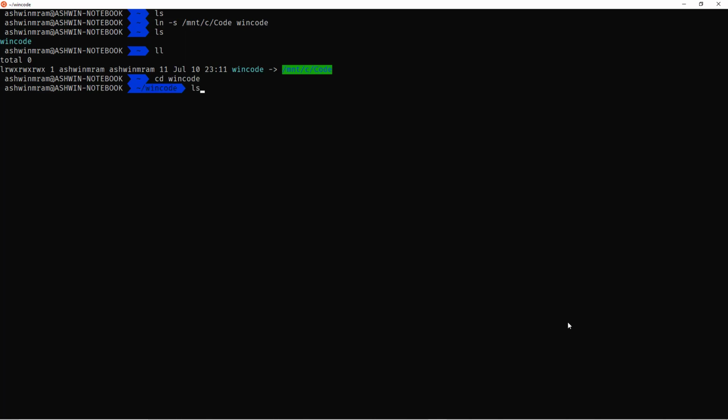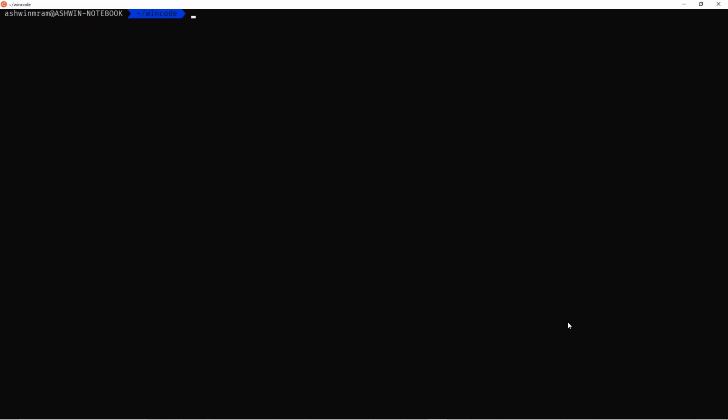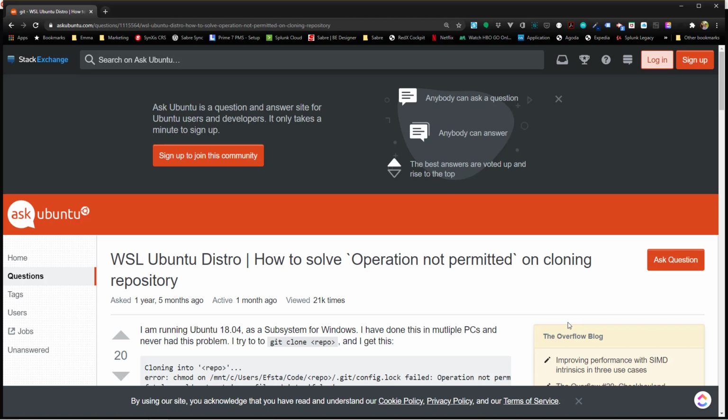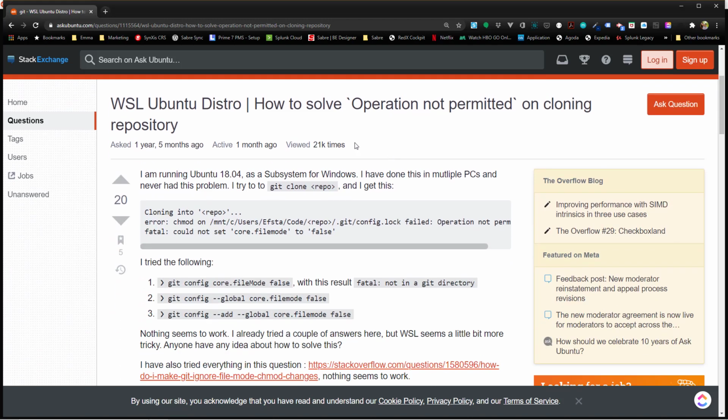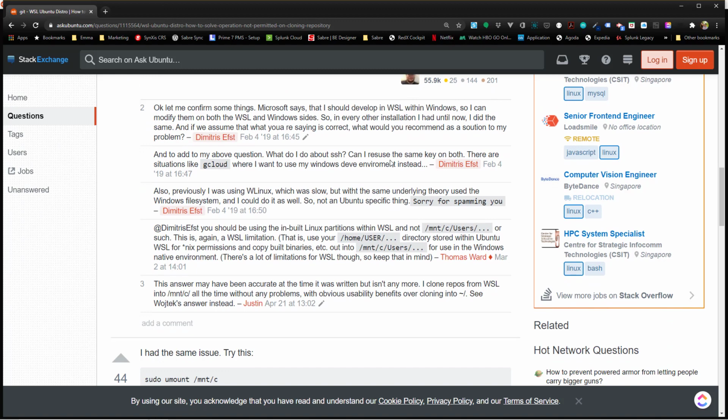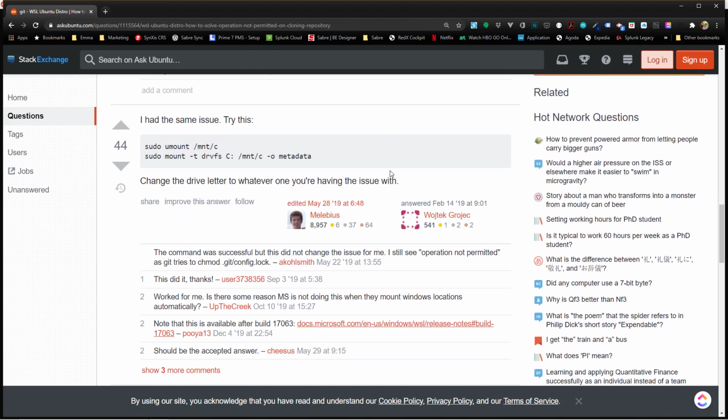So now if we go inside, I have some files in there, but we are linked, and that is actually the Windows file system. Now, the one error that you would have, and I want to address it before we even get started with installing a Laravel package or Laravel repo, is this issue where when you try to load some commands, you get an operation not permitted error with a chmod operation.